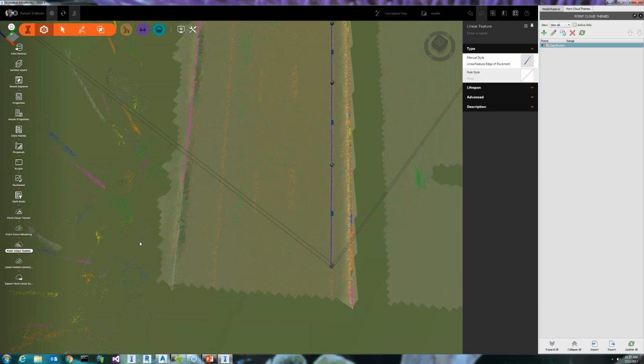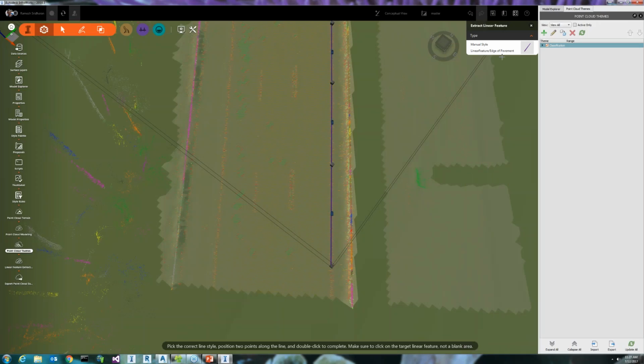Before I zoom out and do more, let's just have some fun with it. Let's extract a few more. Let's say I want to extract some paint stripes. You can go back to the more styles, or sometimes the quick select help. This is my paint stripe. I click that and I say this is what I want to extract.